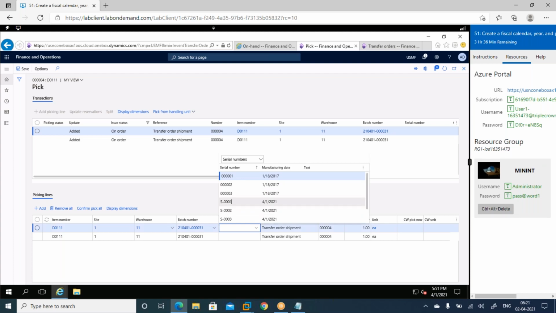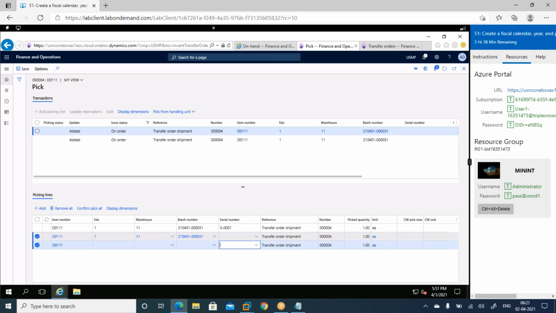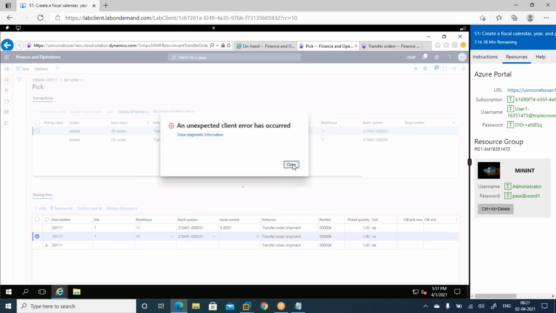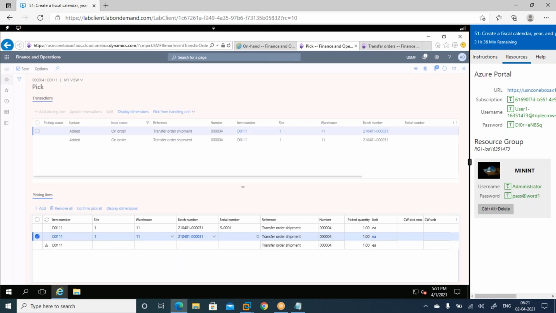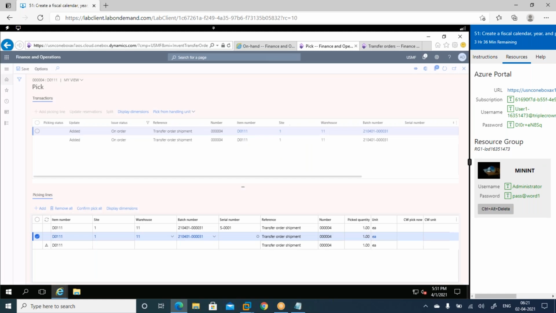So S001, click tab. Next one is, it is actually hiding and this is coming. Not allowing me. Let me do it once again.